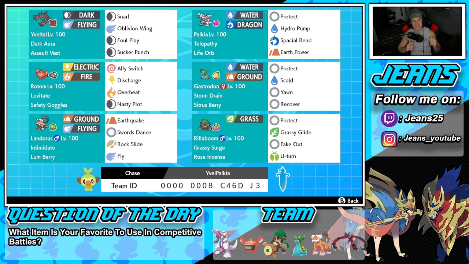We are back yet again, bringing you guys some more competitive ranked double battles for Pokemon Sword and Pokemon Shield. In today's video, we're going to be rocking out with a team that features two of my favorite restricted mons to use, Yveltal and Palkia.